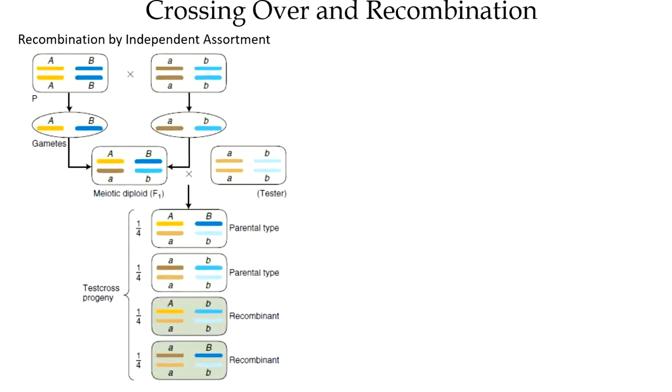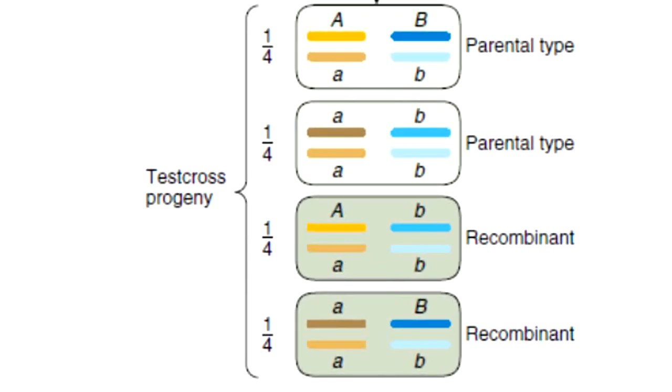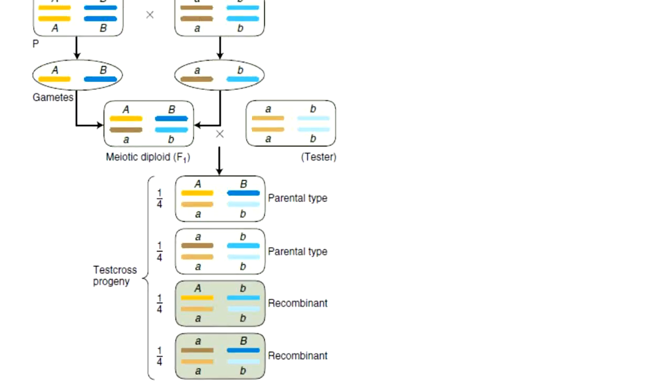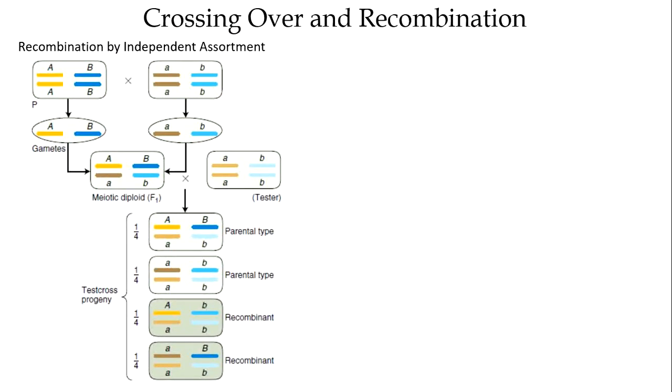A recombinant frequency of 50% in a test cross suggests that the 2 genes under study assort independently. The simplest and most likely interpretation of independent assortment is that the 2 genes are on separate chromosome pairs. In Morgan's study, the linked genes could not assort independently, but there were still some recombinants, which as we have seen, must have been produced by crossovers.